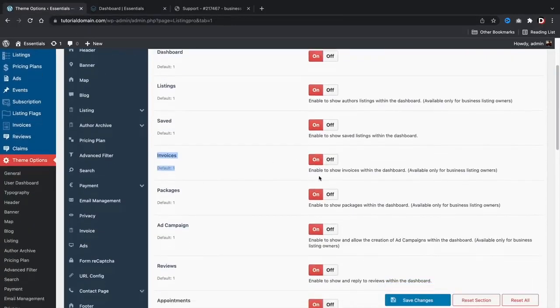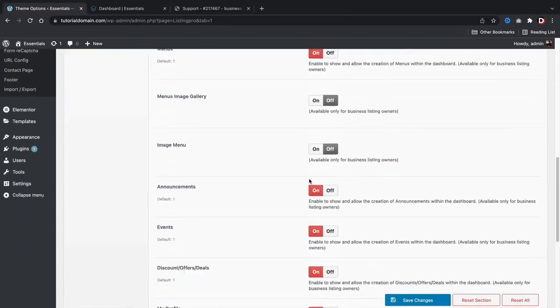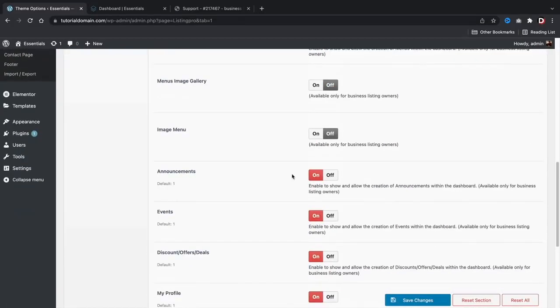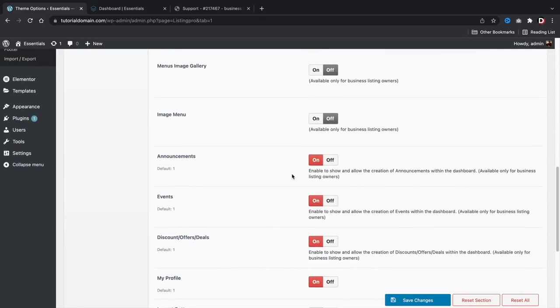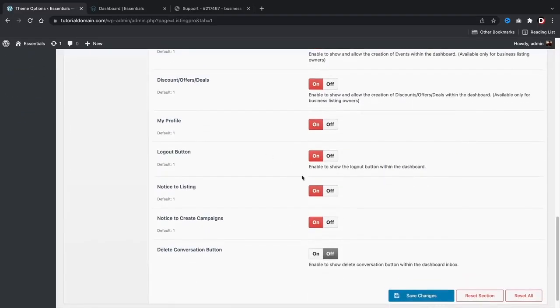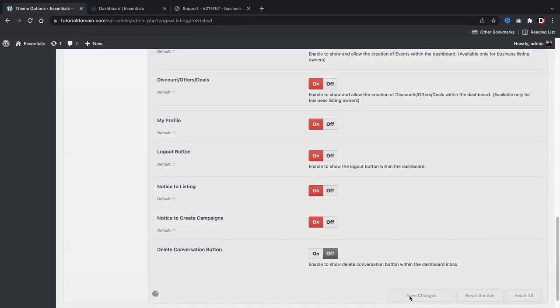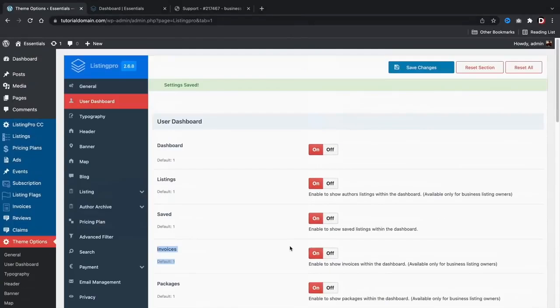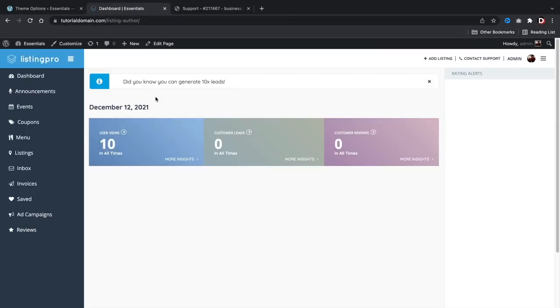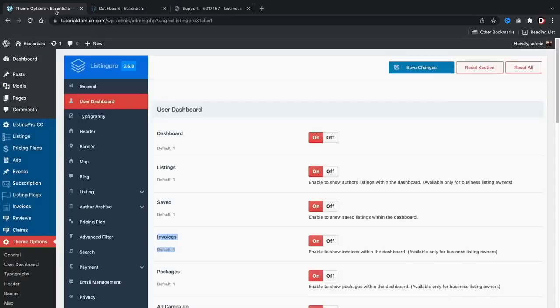So this section right here just refers to the actual dashboard of your business clients or customers or whatever you want to call it, or your vendors, right? So you can go ahead and enable or disable specific features. I'll go ahead and click on Save Changes. We'll come back to this a little bit later. I know I keep saying that, guys, but I want to keep this very structured and not jump all over the place. I will be talking about coupons and deals a little bit later, because that involves money, and we'll talk about that when we create payment gateways.